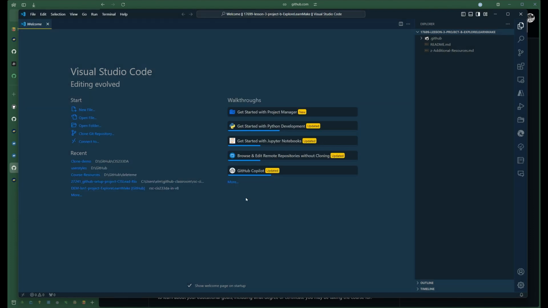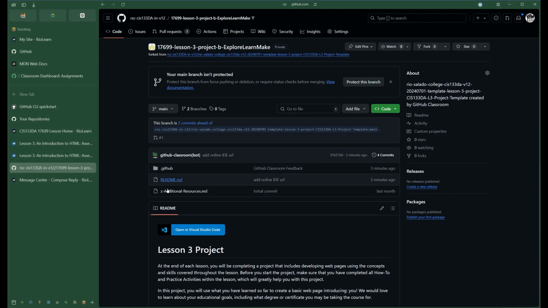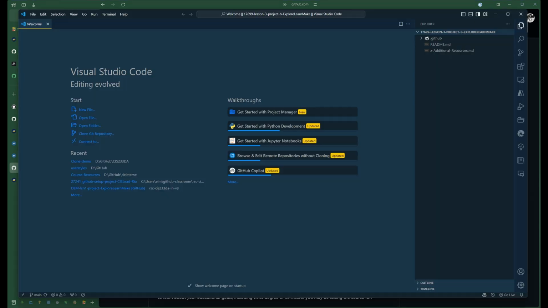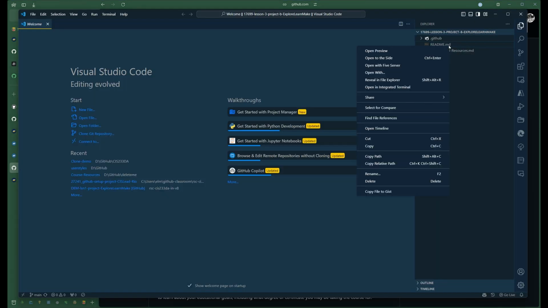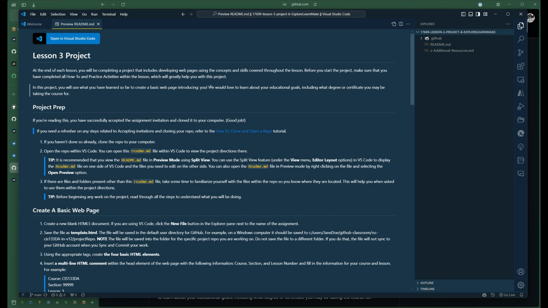And so you'll see under the Explorer pane here, this little pane may be on your left-hand side. I have modified my view a little bit, but so this Explorer pane will show you the files. These will be the exact same thing that you see inside of GitHub here. And so you can right-click on the README file and do Open Preview. And this will show you exactly the same thing that you were seeing inside of GitHub.